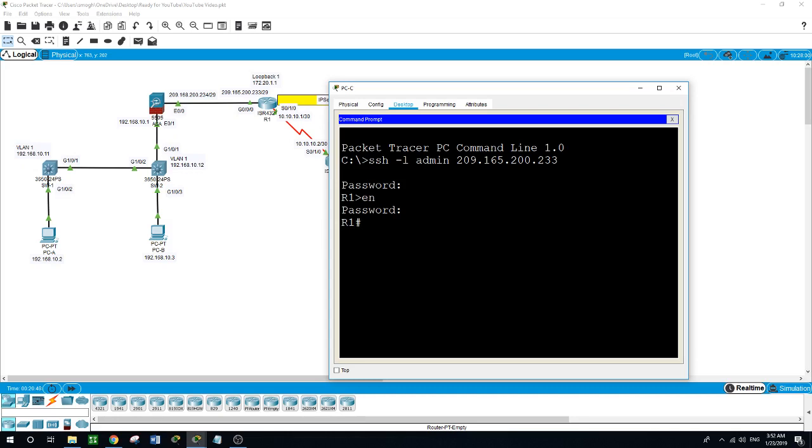So we have a connection between PC-C and router 1 using SSH.